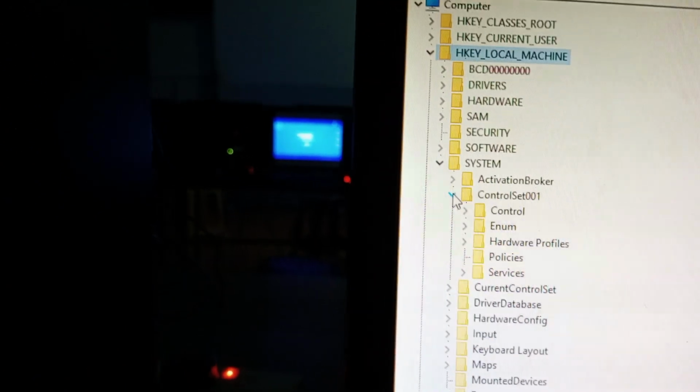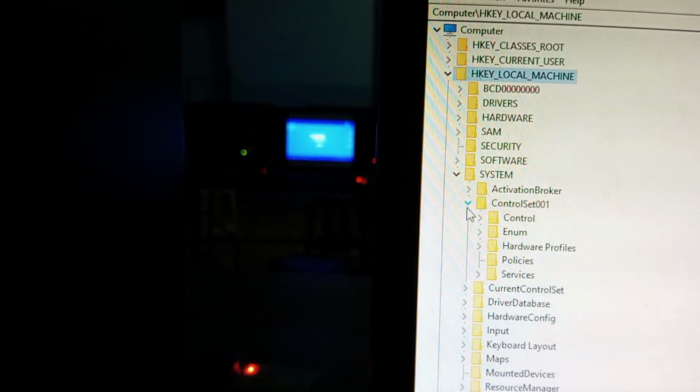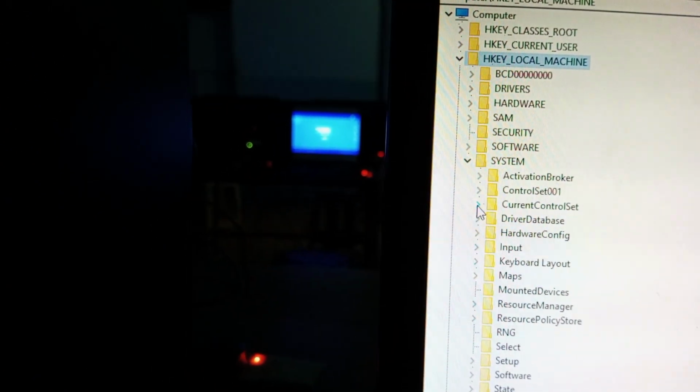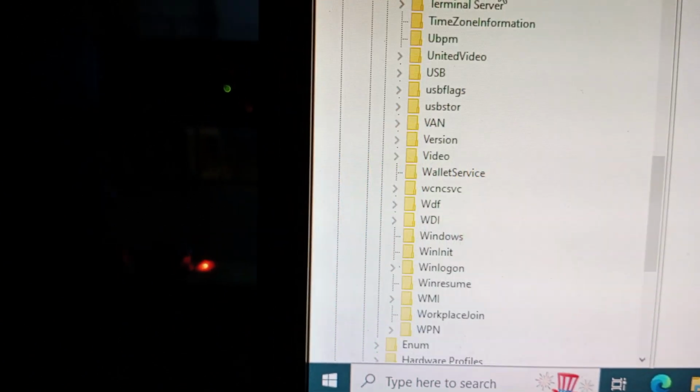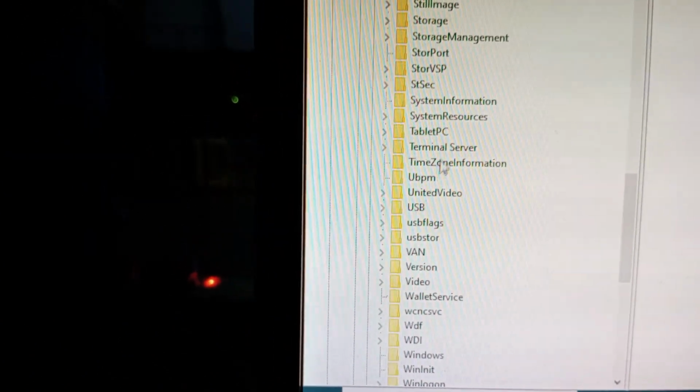So we are in our registry editor. We go to local machine, come to system, click on current control set, click on control, scroll down and look for terminal server. This terminal server.